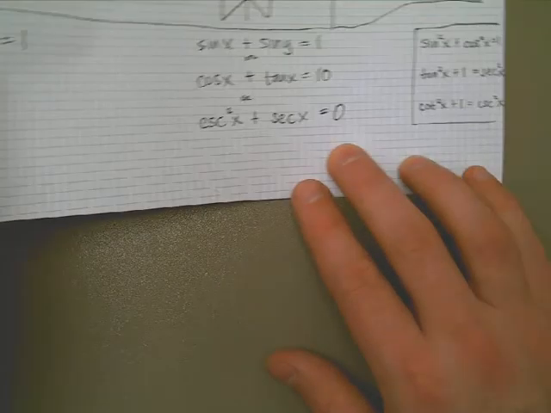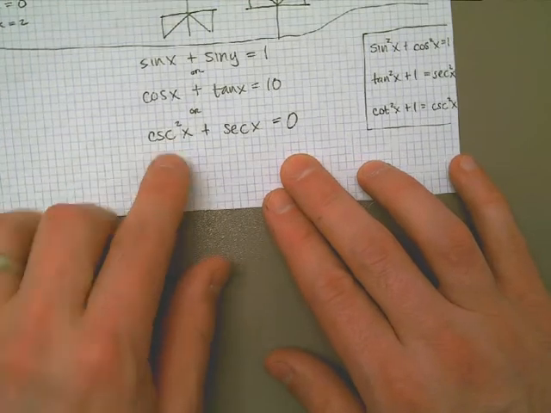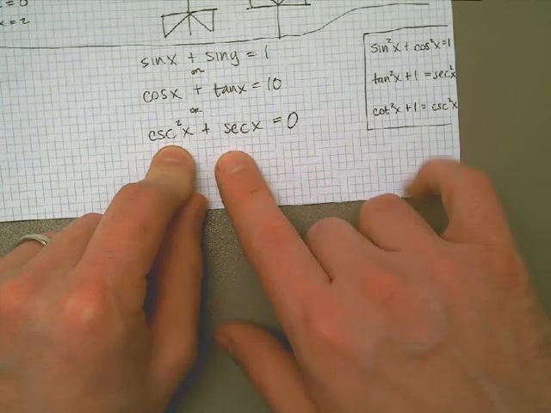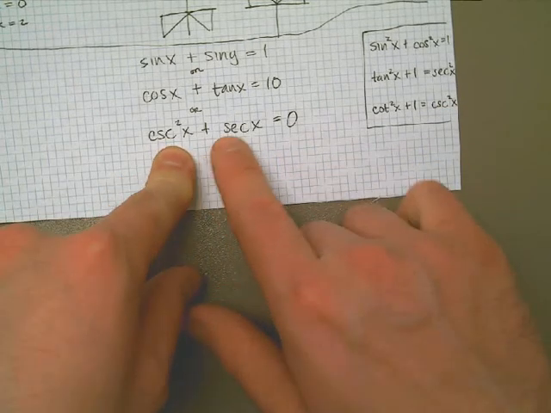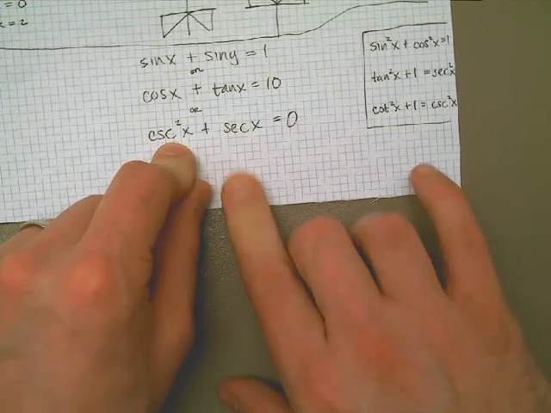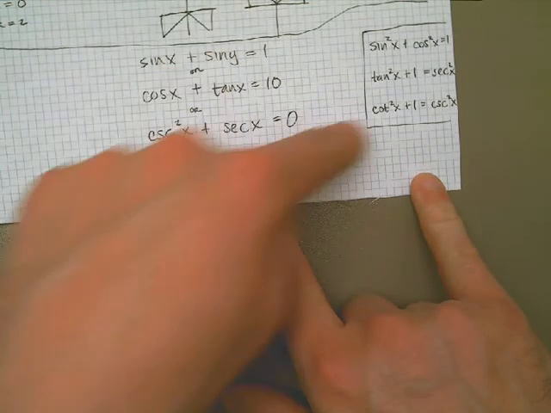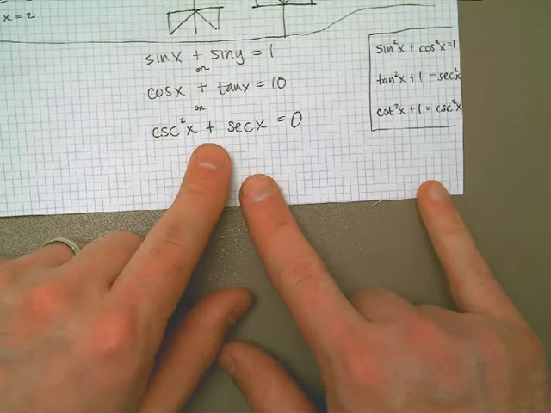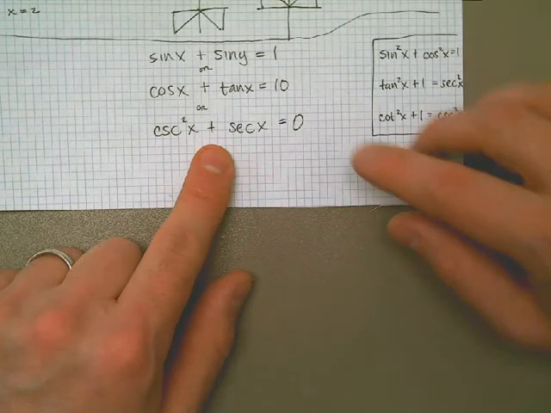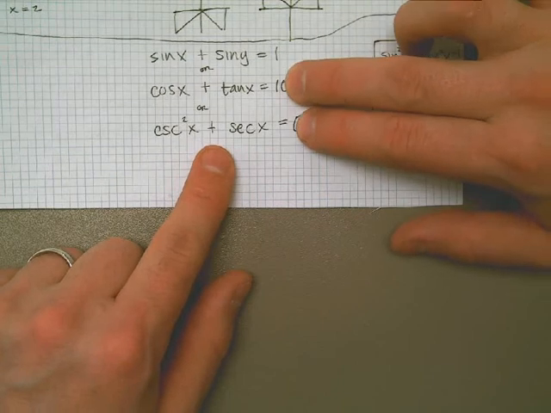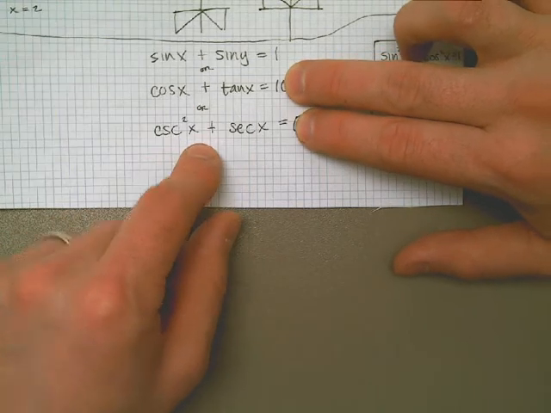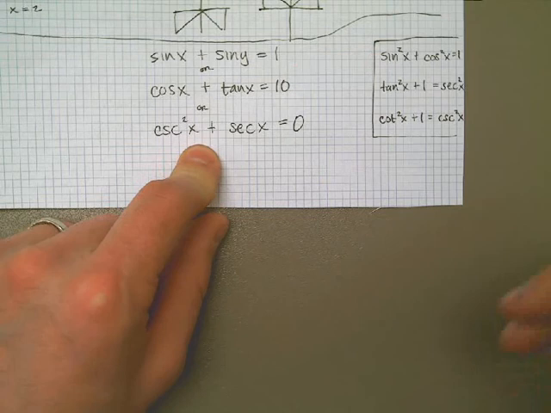And that's where things like our Pythagorean identities come in handy. Because if I see a cosecant squared, maybe I want to turn it into something else. Maybe I want to relate it to cotangent squared. Maybe I want to put everything in terms of sines and cosines and try to combine fractions or something like that. There are all kinds of different routes to do this kind of problem, but the idea is this: no matter what, the first thing I want to do on any of these problems is get everything to be the same type of function. Everything here in cosines or tangents. Everything down here in cosecants or secants. And once I get to that point, I can start working.